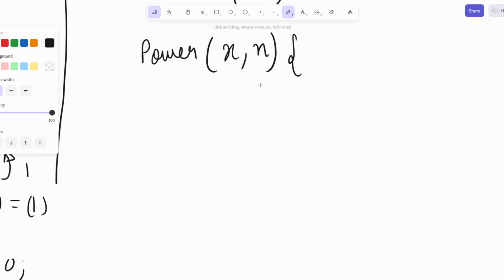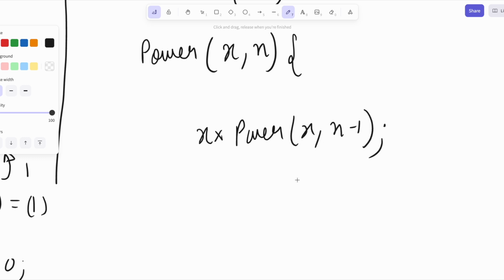Okay, let's write the base case at the very end. First let us see what we will be doing. There are two methods. The first method is that anyone can do this: my method will be returning x times power of x and n minus 1. This is very brute. This can be the recursive part that you will be doing now. This can always be a recursive part. And you know the base case when to stop this.